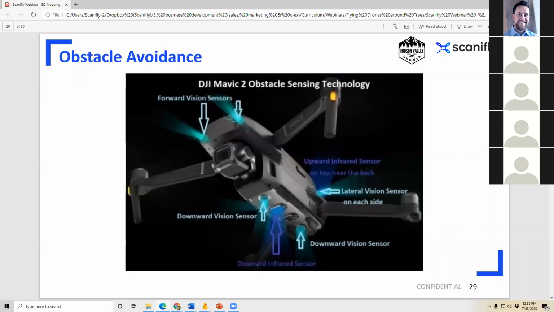Here's an example of the Mavic 2 Pro specifically. It's got 6 directions of obstacle detection. You'll see on the front, on the rear, both sides, the bottom, and the top. That's super beneficial, especially when you're operating in point of interest mode around trees, because it can help you with your situational awareness. As David said before, nothing beats visual line of sight, but obstacle avoidance and obstacle detection can be a tool to assist in not getting your drone stuck in a tree.